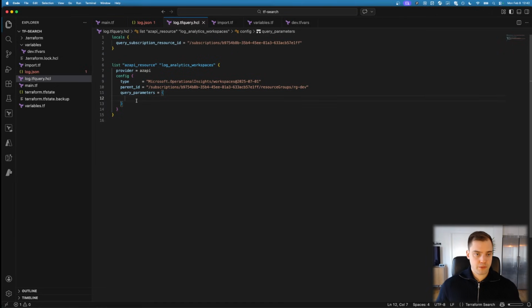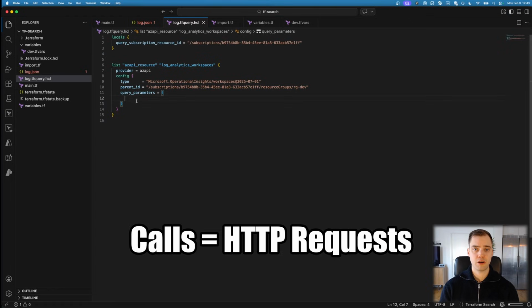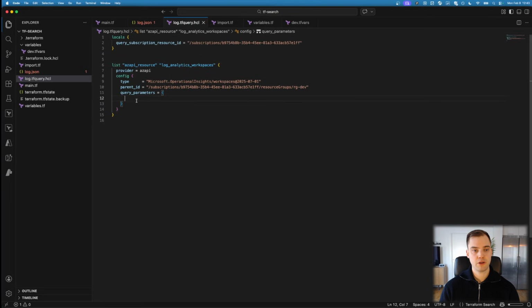Whenever we are working with creating or updating resources in Azure using Terraform and now the AzAPI provider, but even if we're using AzureRM, essentially what we're doing is we're making calls towards the ARM API. And when we are using list, as we're doing right now, at least from my testing and research and as far as I can tell, we're hitting a specific endpoint for the ARM API.